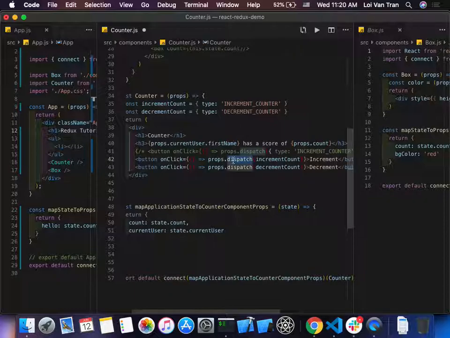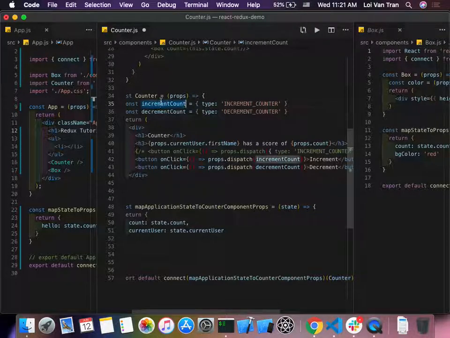What argument did we give this function call? An object. The object had what key on it? The type, and the type was a string that described what action occurred. That's the basic shape of how Redux works, guys.